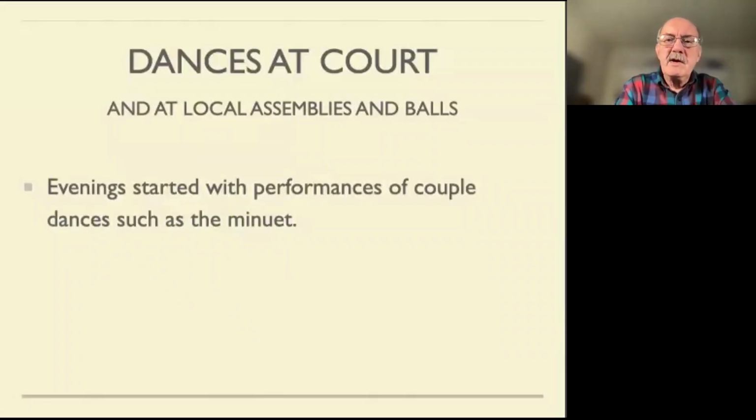At this point, we're now into the 1700s. At court and then at local assemblies and balls, evenings would start with a minuet. Some couple would perform the minuet. This continued mid-1700s, when Jane Austen's parents would have been dancing. There'd be a minuet at the start of an evening, even into the late 1700s, a minuet. And a couple is dancing, and it's not a simple dance.